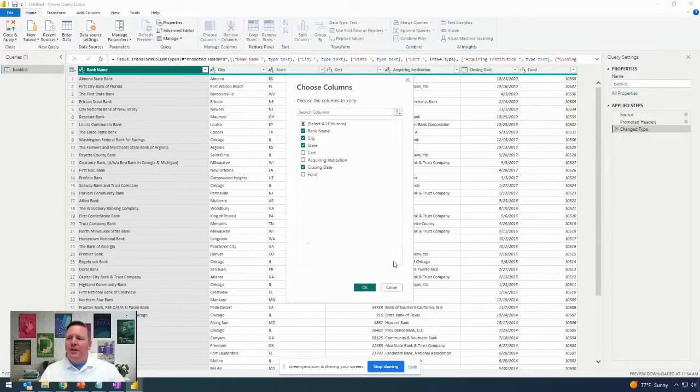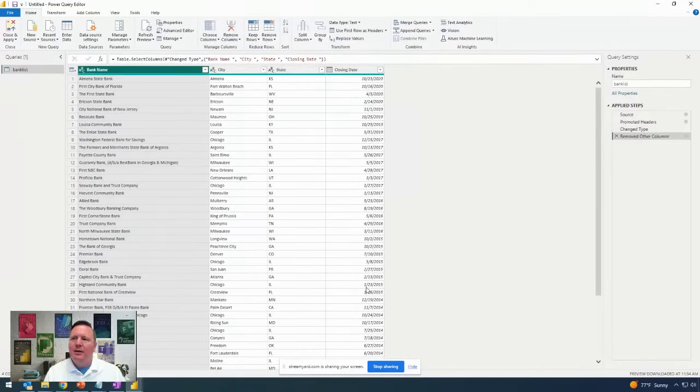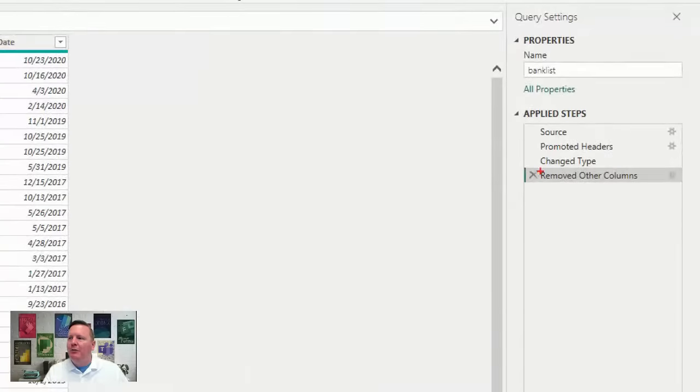All right, so now that you've done that, you'll go ahead and select OK. And you'll notice the number of columns that are appearing on my screen have now been reduced. So I now only see 4 columns in my list that I'm going to have available to work with. Now, as we make these changes, as we apply transforms to our data set, on the far right-hand side of my screen, and when I mean far right, I mean way far over on the right here.